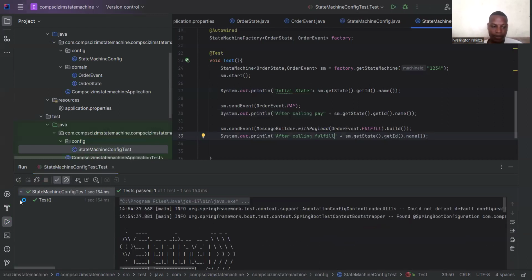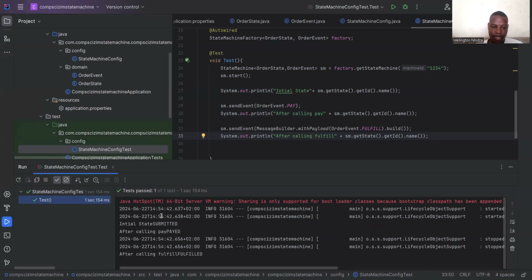Let us look at our test here. The initial state is submitted, and after calling pay it goes to the state paid, and after calling fulfill, it goes to the fulfilled state.